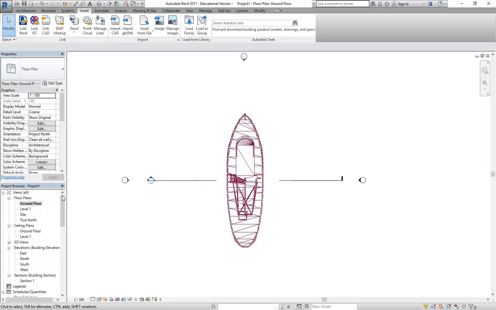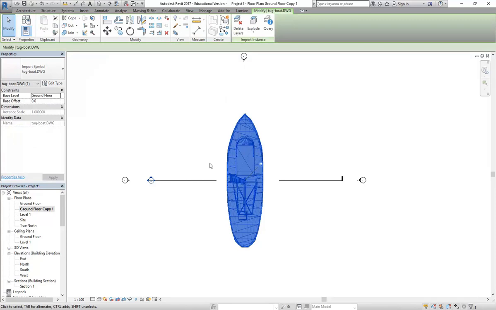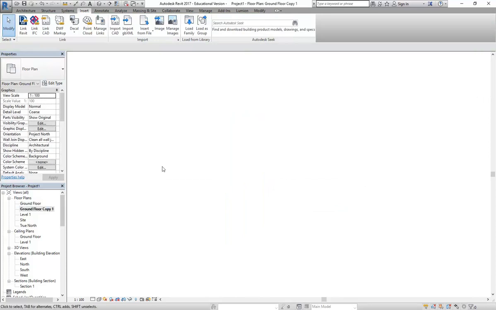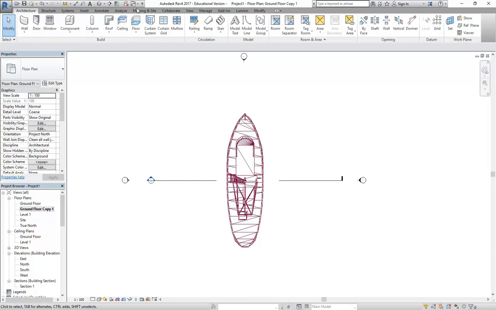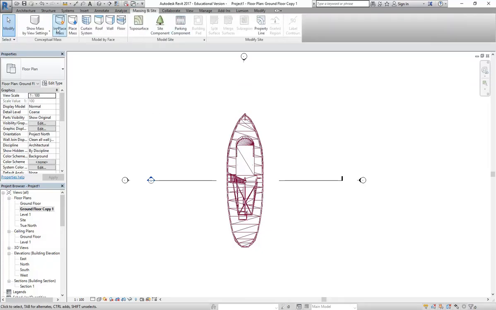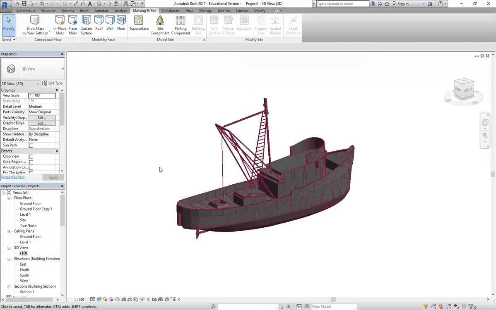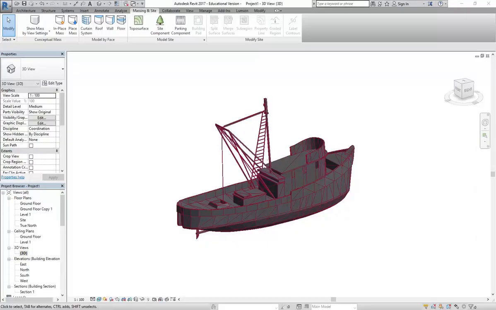Otherwise, though, I'll just duplicate the view, and of course then we can have that object hidden in the original plan view, and of course still showing in another view. And then you can look at modelling around that using a lot of different techniques, but I thought it's a good chance to look at maybe using massing as a starting point. So I'll do another video on that, but for now, as long as you can get a model into Revit from a format that maybe only works in 3ds Max to begin with. And I'll maybe just do one more quick example of that.